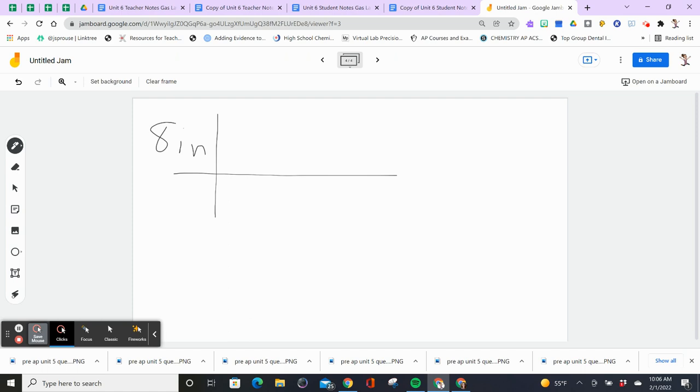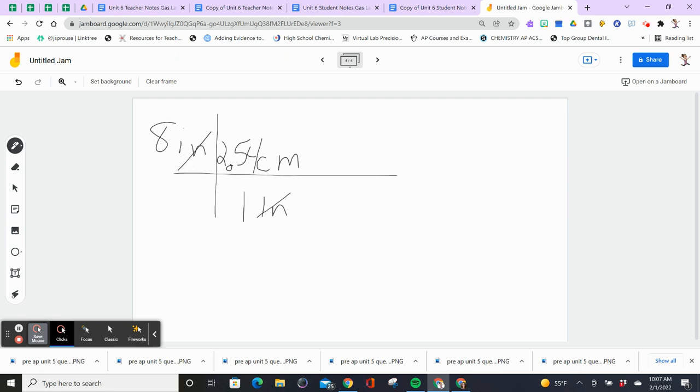So the unit multiplier, inches are going to go in the bottom, because that's the one I'm trying to get rid of. Centimeters are going to go in the top because that's what I'm asked to find. For every 1 inch, there's 2.54 centimeters. And that's not anything you have to memorize. That's something you would be given in a problem. You just have to know how to arrange it.